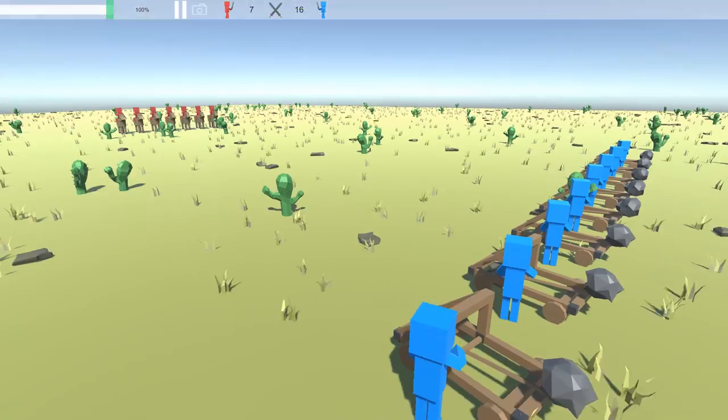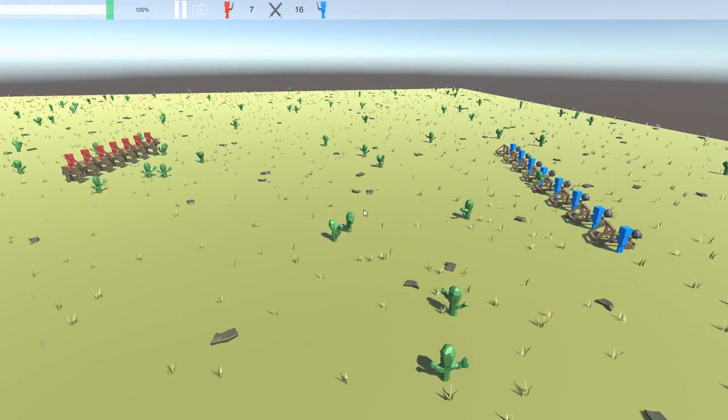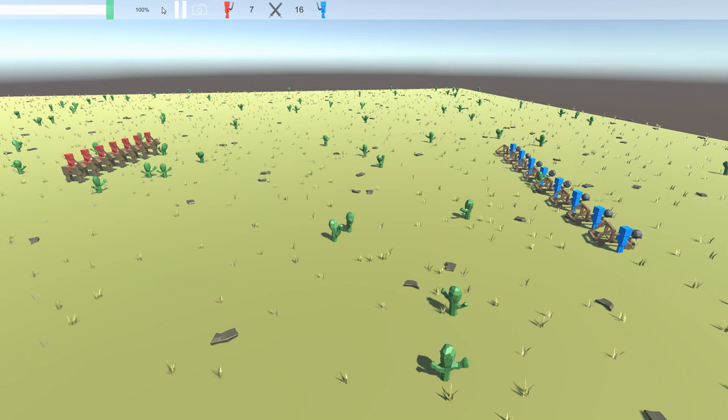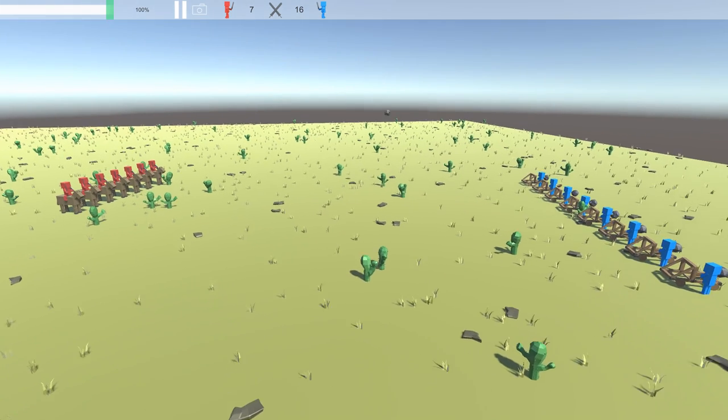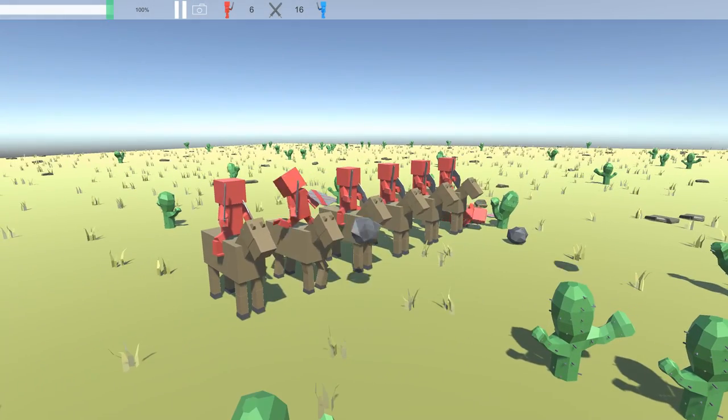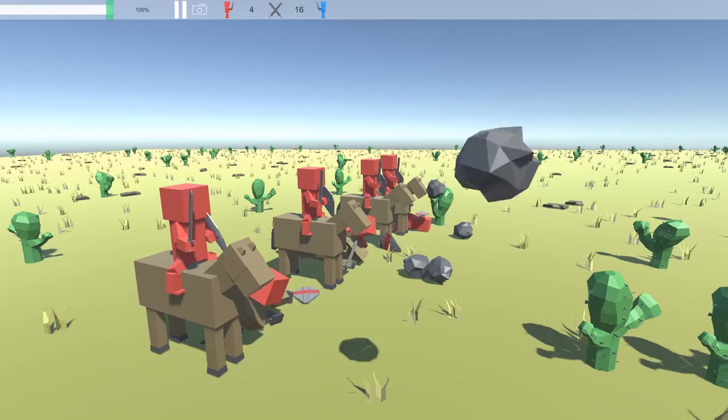Did I put them backwards? No, I didn't. Okay. See, they're not close enough. They won't move. They don't move. Interesting. Oh, there they go. Yo, horses. Horses move, man.